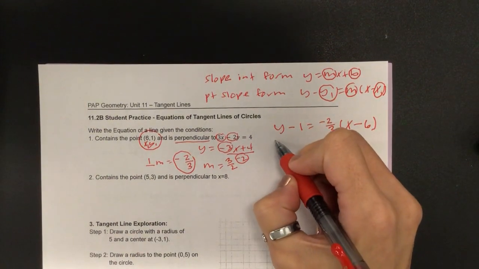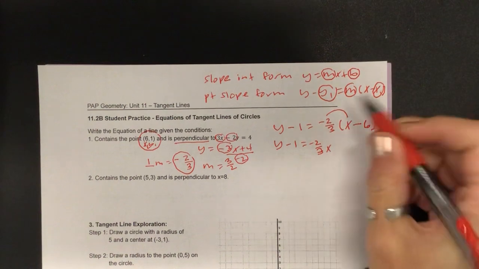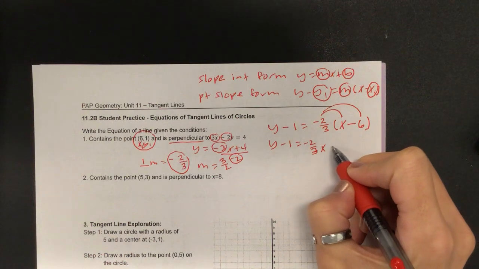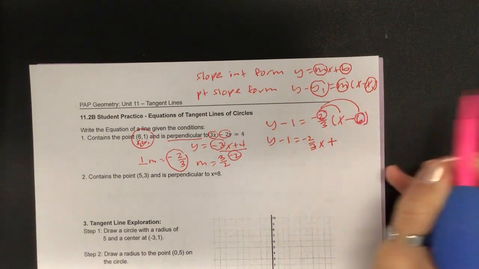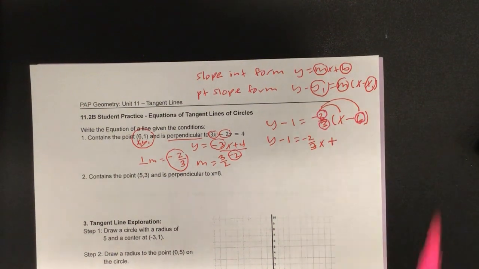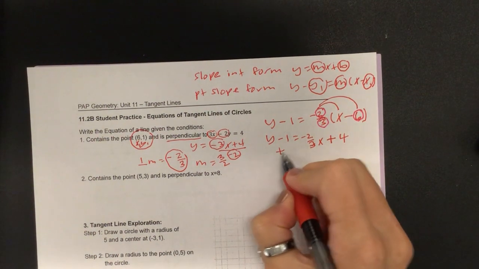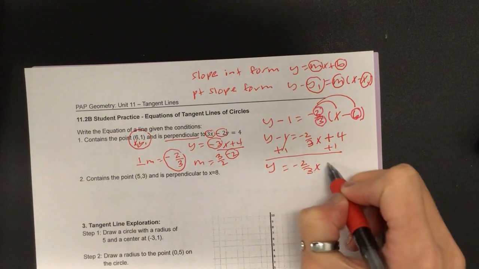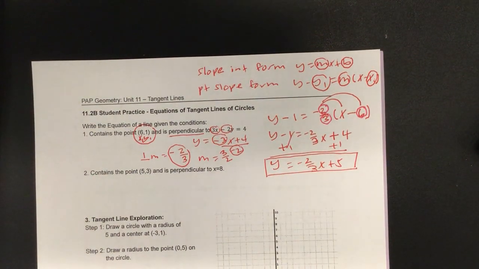And we do want to solve it all the way. So let's practice with the fraction. y minus 1. When I distribute, we get negative 2/3 x. Let's think about what happens right here. I have two negatives, so what operation am I going to have? Plus. In case you're thinking, I can't do fractions: what is 2 times 6? 12. And what is 12 divided by 3? 4. Boom. And then my last step is to add 1 on both sides. It sounds very algebra heavy, and it should be. And that is the equation with the condition given. Are we good with that?